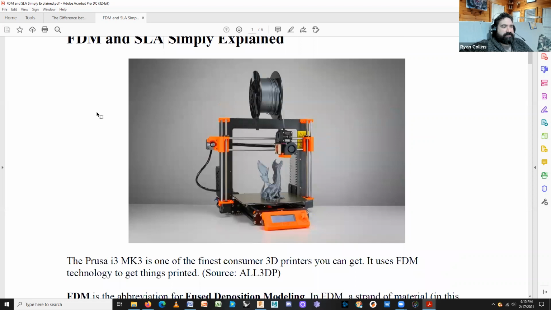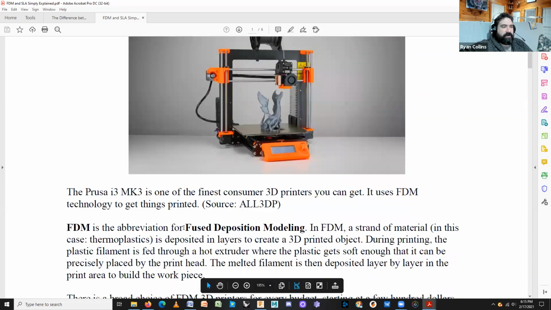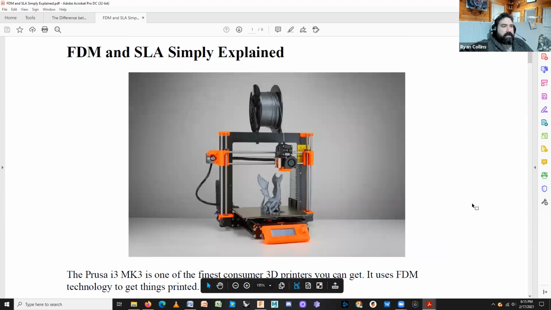The FDM printer, which is an abbreviation for fused deposition modeling, is basically an extruder. It's kind of like a hot glue gun that will move around on an axis. And what that is, it takes a spool of filament, a plastic filament, and we're going to talk about the different options for materials and such. And what it does is it deposits one layer at a time, an outline and inside, an outline and an inside, and an outline and inside, and so on and so forth, until it stacks those levels up.